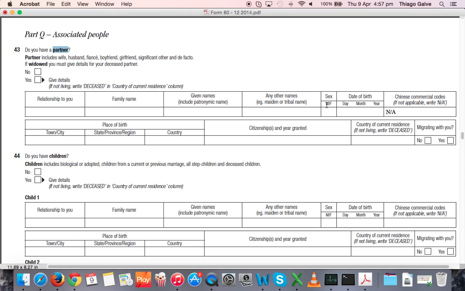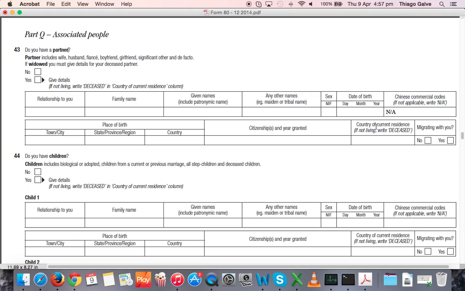Sex, if it's male or female, date of birth, and Chinese commercial codes if that applies. Otherwise, simply type NA, not applicable. Place of birth, town, state, country, citizenship, and year granted. So citizenship, and let's say it was birth, just simply put the year of birth.